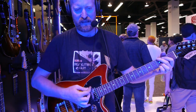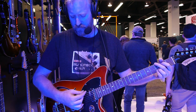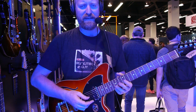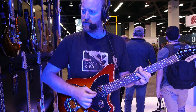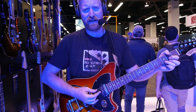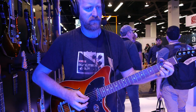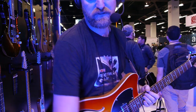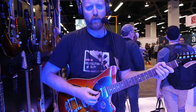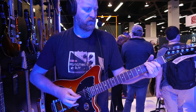Here it is, just straight clean. Yeah, the neck pickup is a little bit too muddy for my taste, a little bit too dark. Maybe mud's not the right adjective. And the bridge pickup feels a little crispy, a little crunchy. It definitely wants some dirt on it.